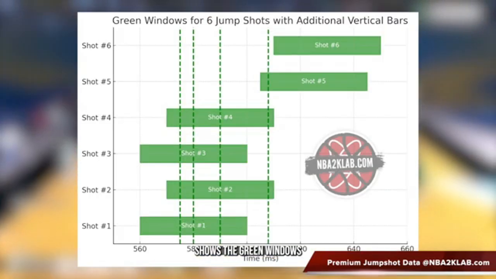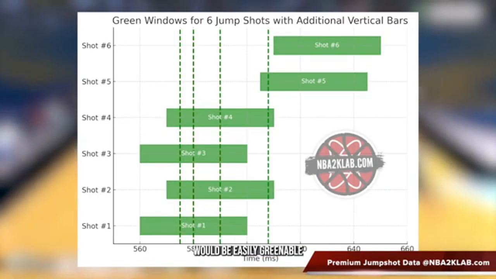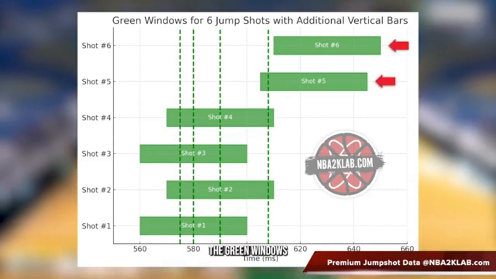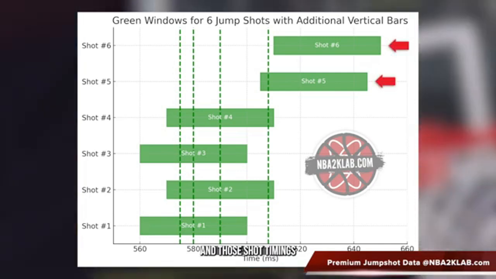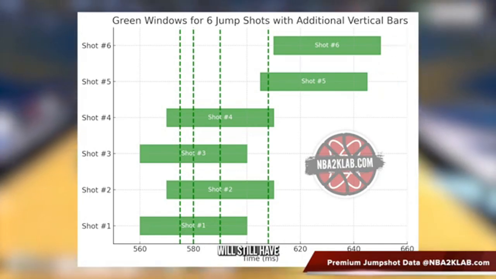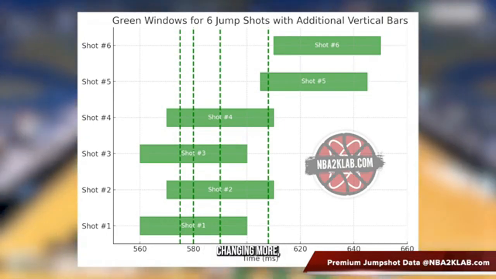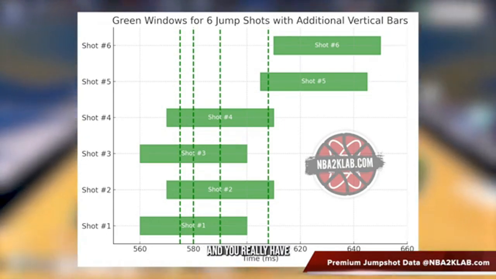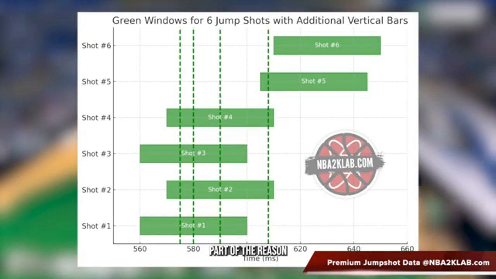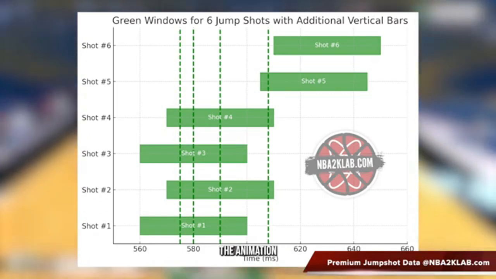This next chart shows the green windows of a player's first six shots. As you can see, the first four shots would be easily greenable if you had really good timing. But as we get to shots five and six, you can see the green windows shift dramatically, and those shot timings that would have been green on shots one through four are now considered early. These shots will still have the same exact cue for the perfect release point, but due to animations changing more, the release may not feel the same, and you really have to pay attention to your shot cue. Part of the reason why rhythm shooting may feel more consistent is because you're forced to watch and follow the animation all the way through.